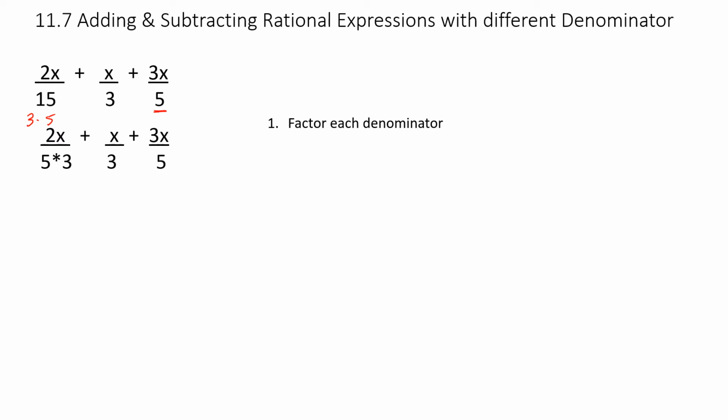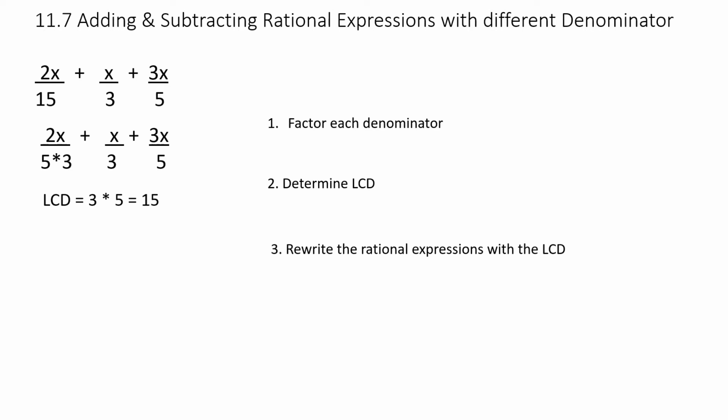All right, and then after you factor the denominators, you need to find the least common denominator. We just talked about that, right? So we're going to determine which is the least common denominator. Well, they have factors of 5 and 3, and the most that any one of them lists is one of each. So our LCD is going to be 3 times 5, which is 15. And now you're going to take these three fractions and rewrite them to have a common denominator, which is what we just did in the earlier section. So we're going to rewrite them to have the common LCD.